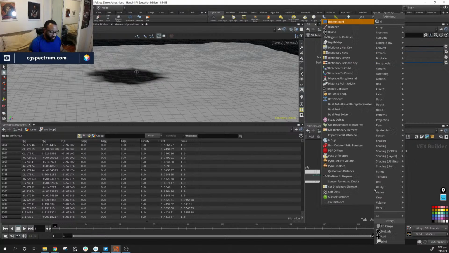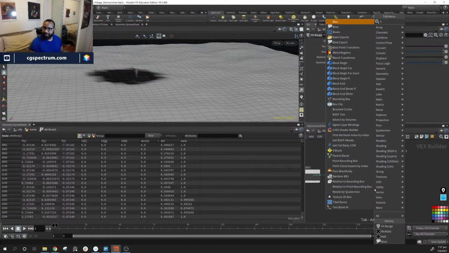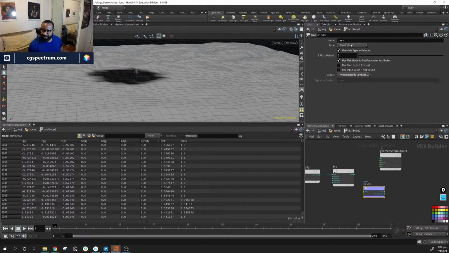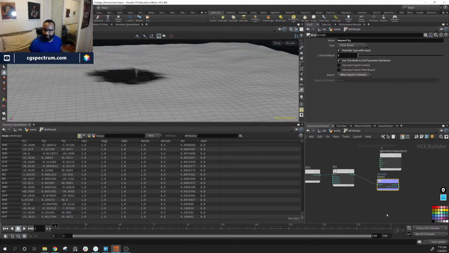So tab, bind, export. This is going to be density. So now I have this nice variation in my density.